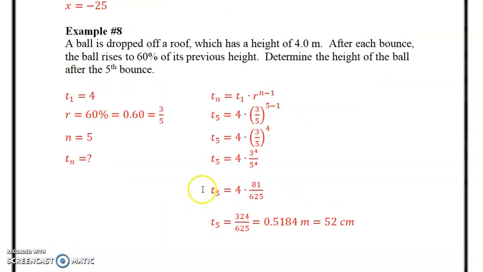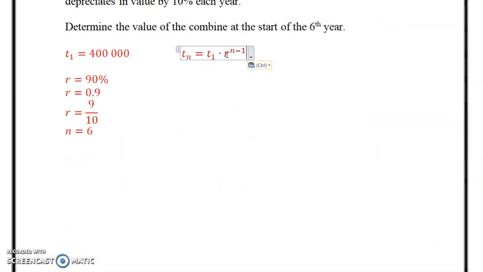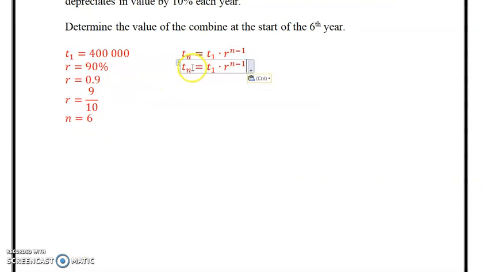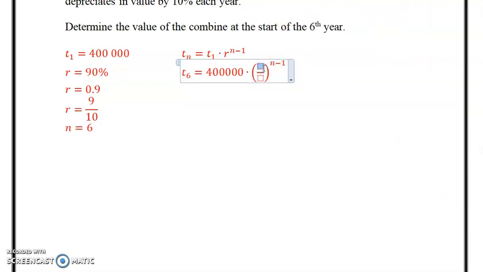So we go grab our formula. We'll grab our geometric sequence formula, which is on your formula sheet, as you guys are aware. And then we're filling the information. TN is what we're looking for. So we're looking for when N is equal to 6. T1 is 400,000. So there's 400,000 for T1. Your R value will change. That's going to need our brackets. And then we've got to put a fraction inside our brackets. So we have 9 tenths, and the N is going to be 6, 6 minus 1. So I'll recopy this.